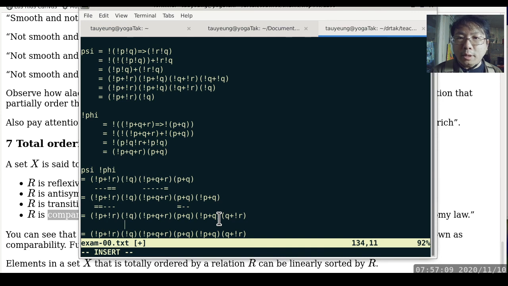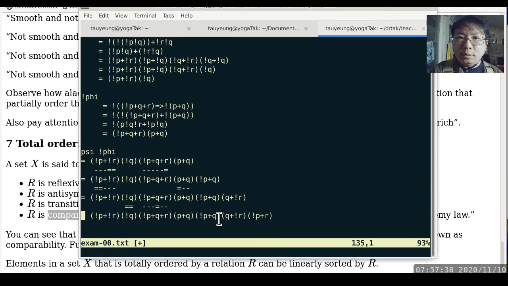Now we look at not Q and ask, what can we resolve this one to? It can definitely resolve with this one here because it has a Q in it. So when we resolve these two, we basically just have not P or R left. Okay. And now we look at this. We're still focusing on the not P, but we are asking what else can it resolve with. Okay, it can also resolve with this term here. So this Q and that not Q would resolve, right? So now when those two resolve, we have just P left.